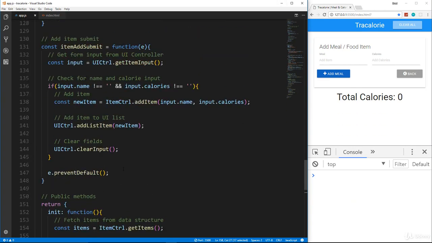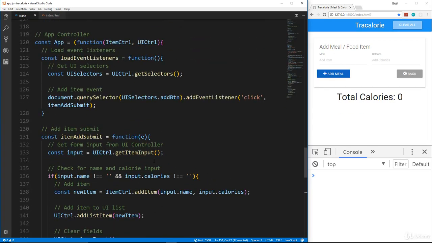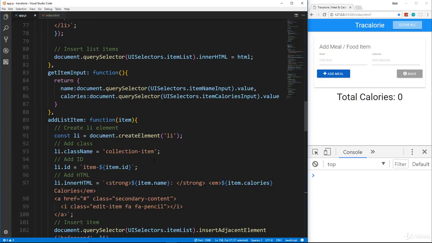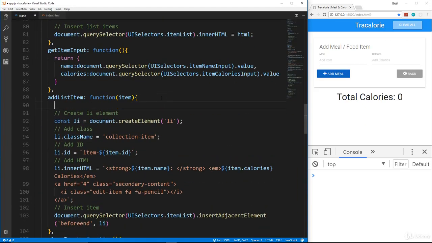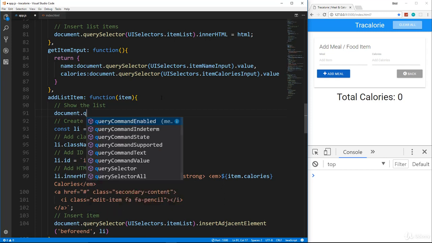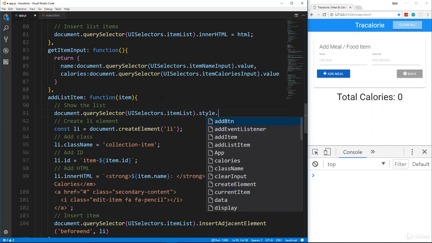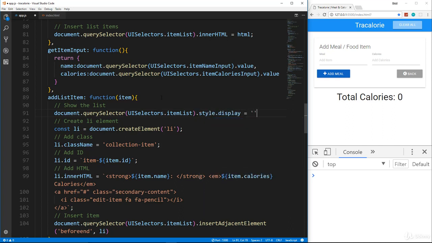So what we need to do is go up to where we add an item here, actually we don't want to do it there, we want to do it in the UI. So when we do add list item, let's make sure that we show the list. So we'll say document.querySelector UI selectors item list dot style dot display equals block.